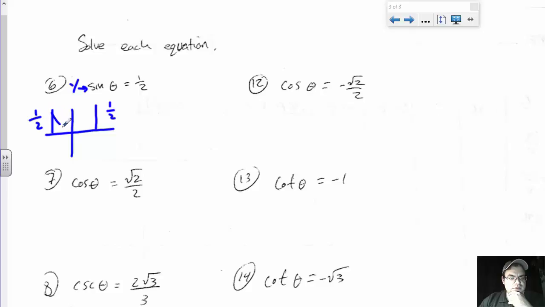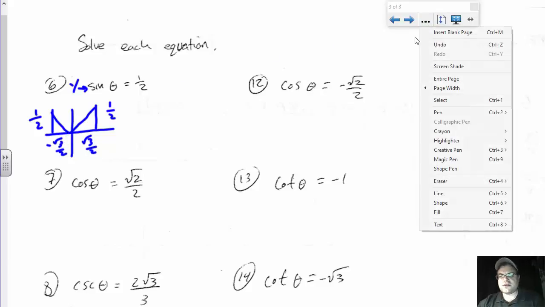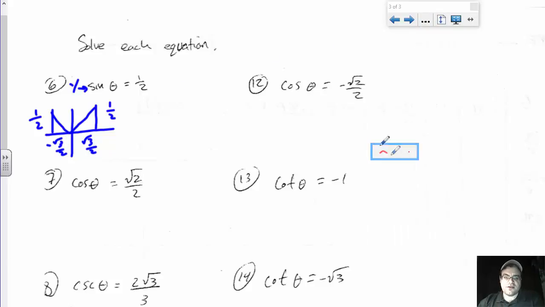And what I have here are two triangles, where the y values for both are a half, because that's a sine, it's a y value. If that's the case, then I know this is root 3 over 2, and this side will be negative root 3 over 2. And I know these special triangles. What the question is specifically asking you for is what is this angle right here, and what is this angle right here? Those are the two answers. There are two answers that satisfy this condition.